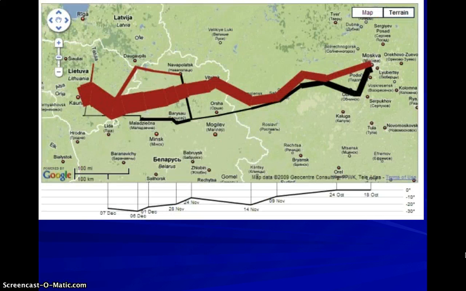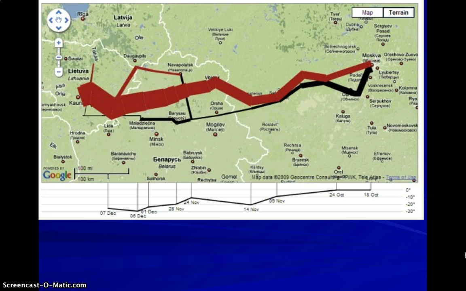This image actually is a better one. This is an overlay from a Google map where you can see, using the same lines, where the army starts in Western Europe and marches all the way over to Moscow, turns, and then ends up coming back. And on this one, you can see the dates at the bottom as well.